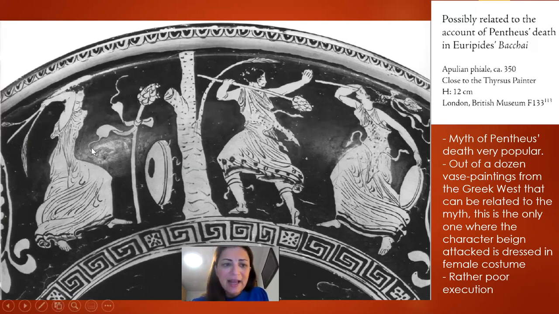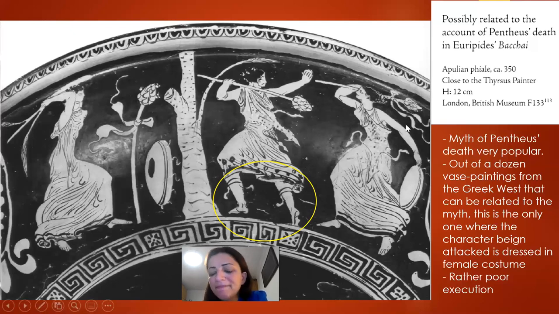Now here, what we see is the Maenads, as we can see in the other vase paintings, attacking another Maenad here in the middle, who is also holding the same thyrsus as they are. Only, notice that these ones are barefooted, whereas this one is wearing boots, which is a very clear indication that this representation is related to the theater. So this Maenad, in other words, is in costume.